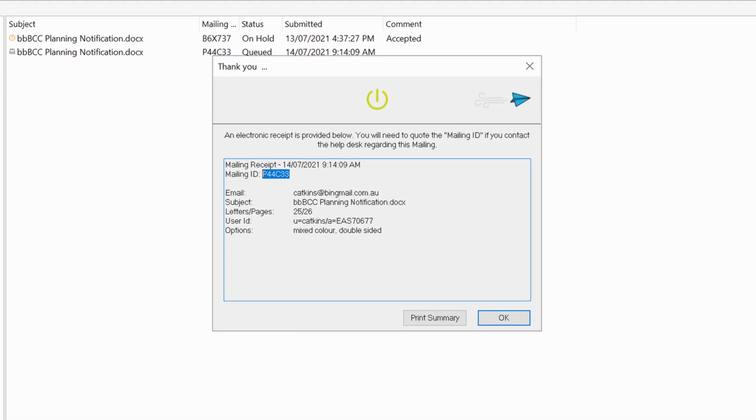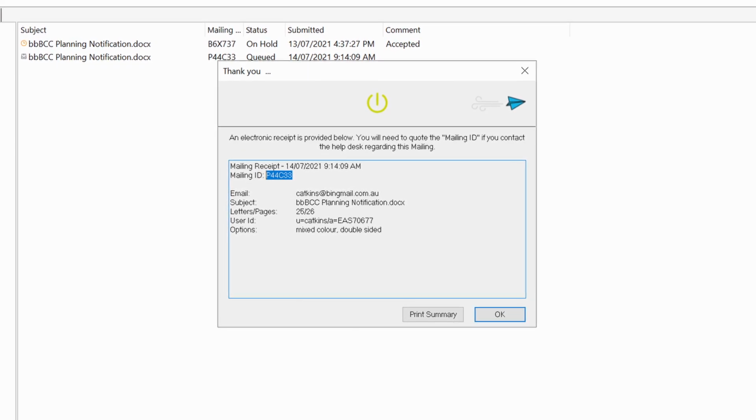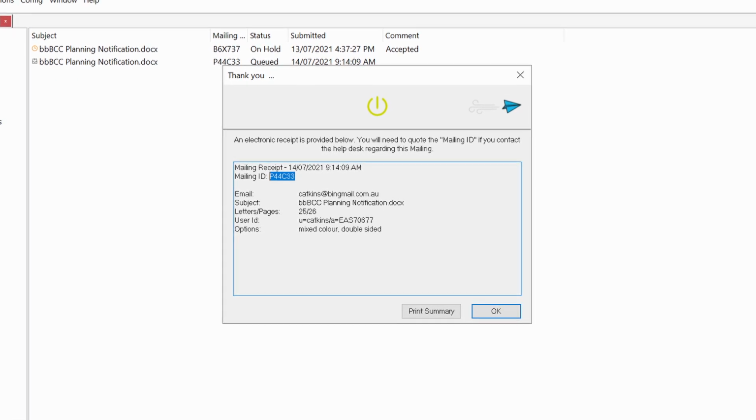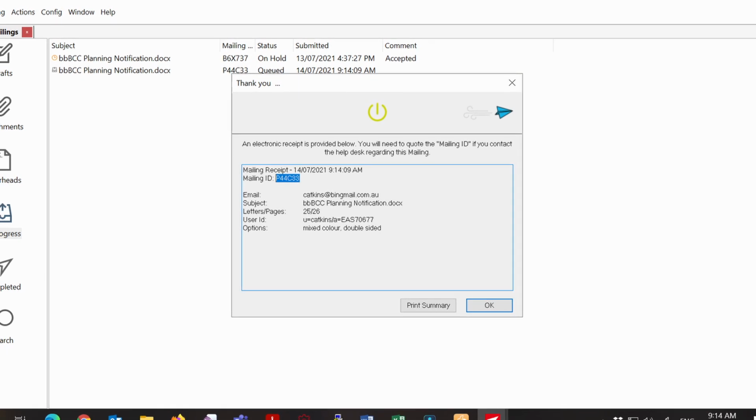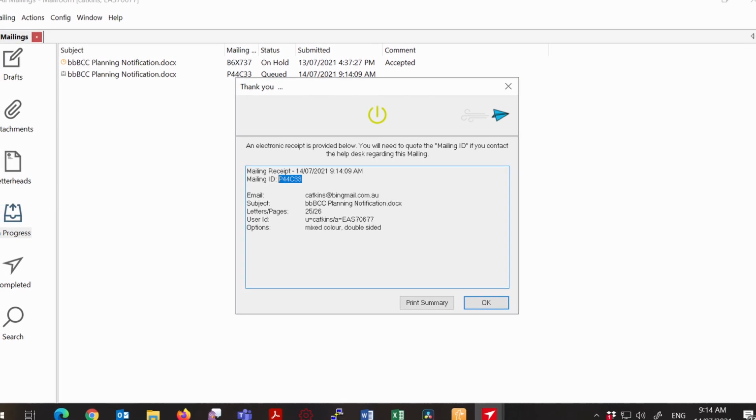If you note your mailing needs to be cancelled and your 15-minute window has passed, still call in as we may be able to cancel it if production have not yet printed it. Or you can go online and if your mailing is in green, you are able to cancel it.